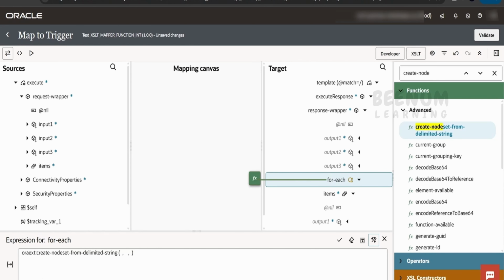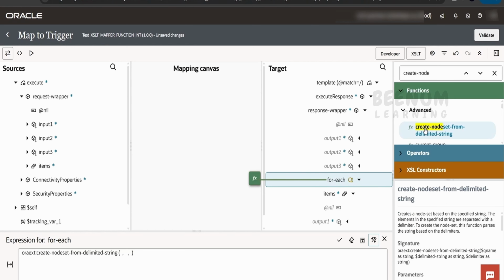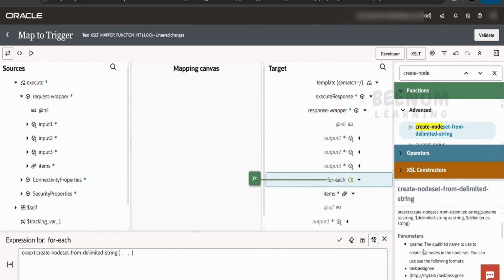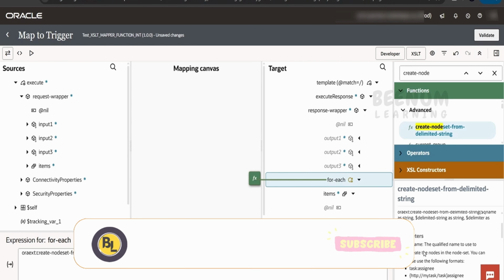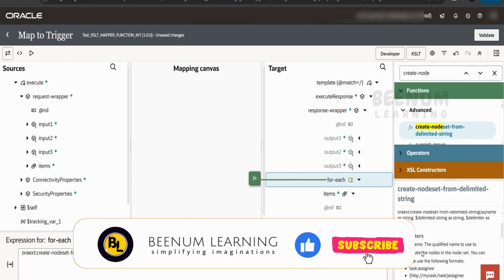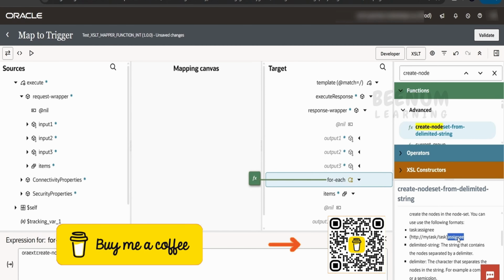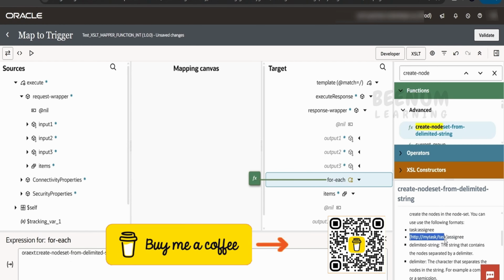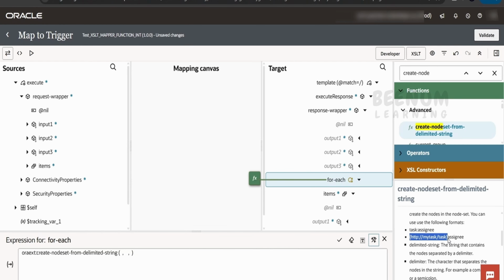Now, if you ask what the syntax is and what values we have to populate here, in order to know, just click on this function. Oracle will give in detail what it is expecting. The first argument is the QName. It should be like a local name and it should have a resolution like a unique namespace.